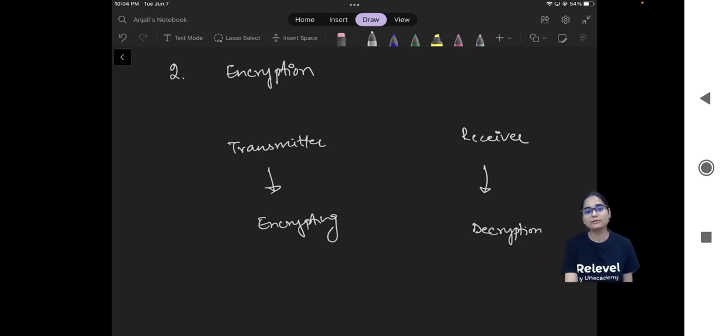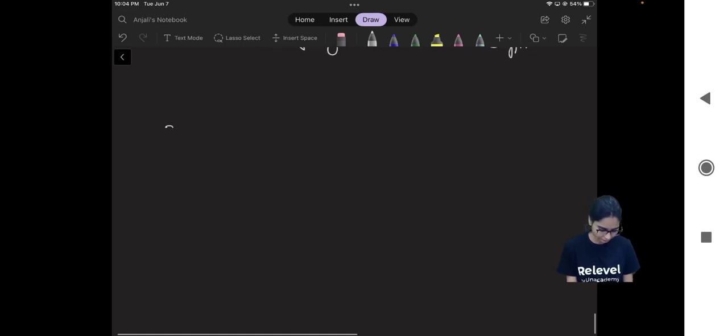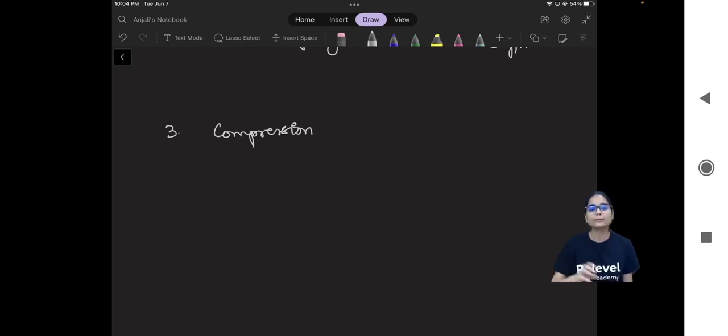The next one we have is compression. In compression, it carries out data compression so as to reduce the bandwidth of the data to be transmitted. The primary role of data compression is to reduce the number of bits to be transmitted. It is also important when you are transmitting multimedia, let us say audio, video, or text. In such a case you compress it, otherwise it will end up taking a lot of your storage.